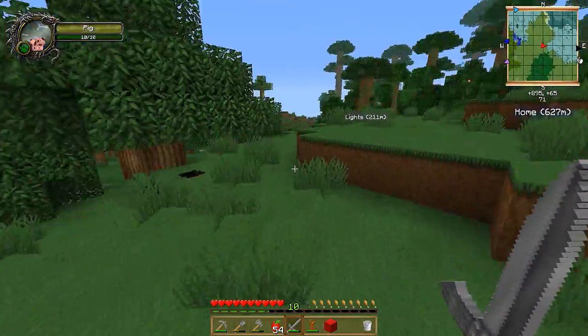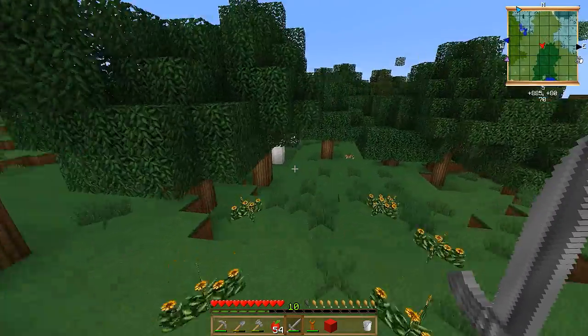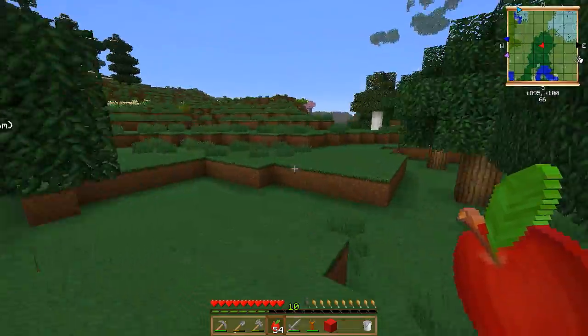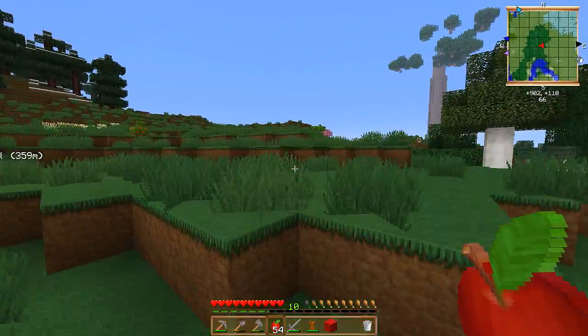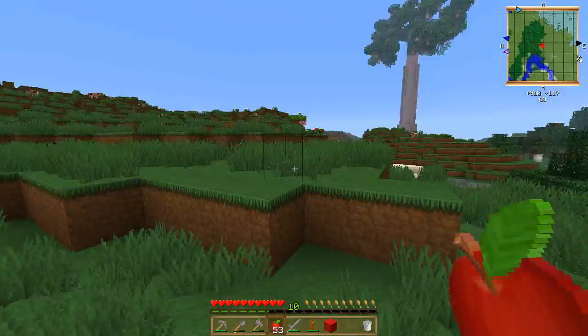Let's see. Open fields should work. Well, that pig is killing itself, which is not helpful. Don't do that, pig. It's a really bad thing to do. Right, we have a very big tree here. Yep, right. So we're at a very big tree mark.